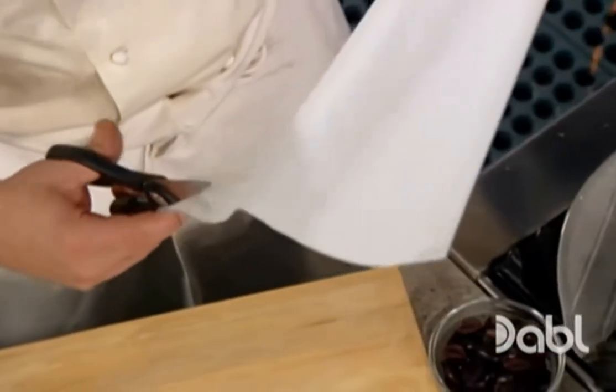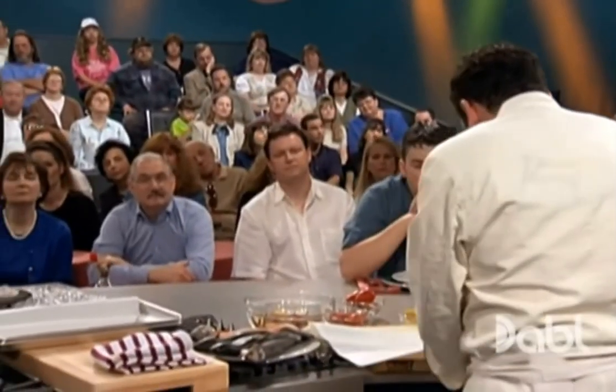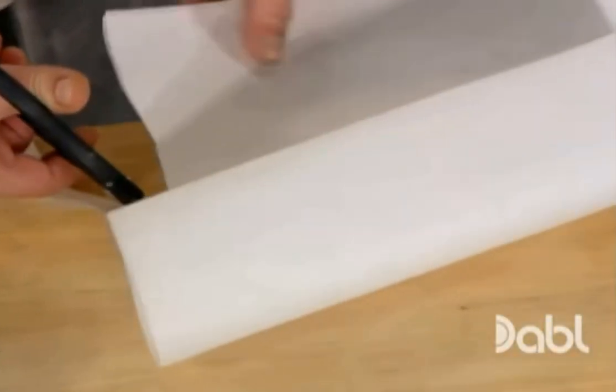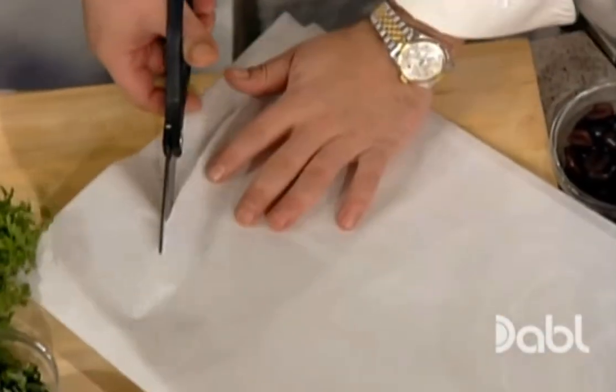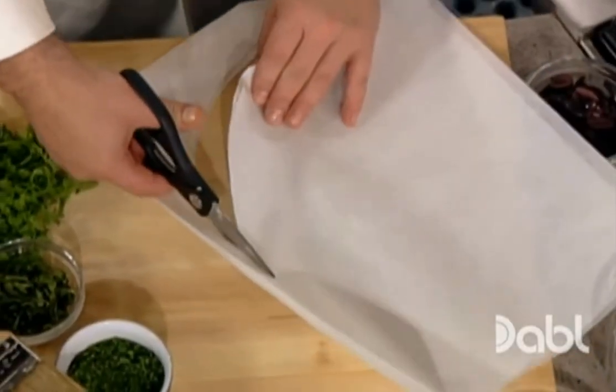And then what you do is you make this kind of little heart shape. Just make a little heart shape like this.